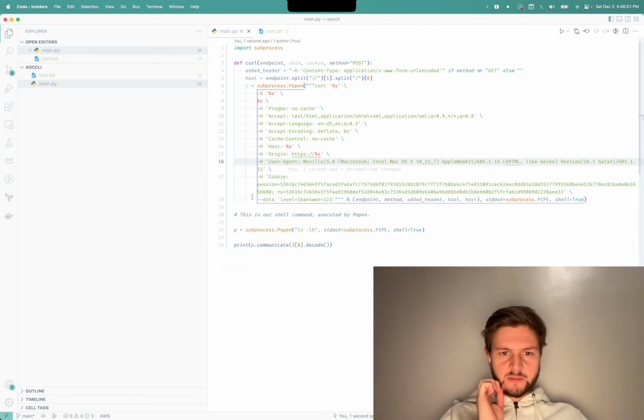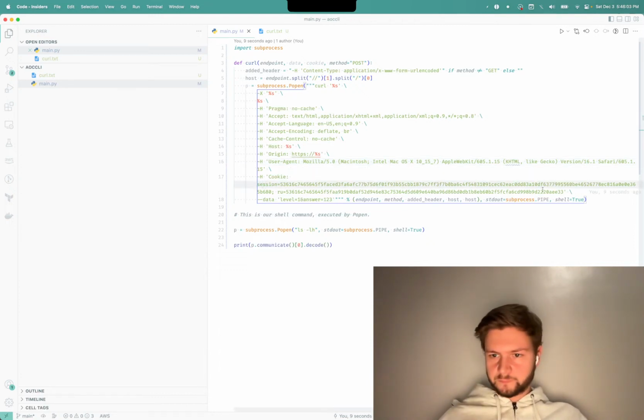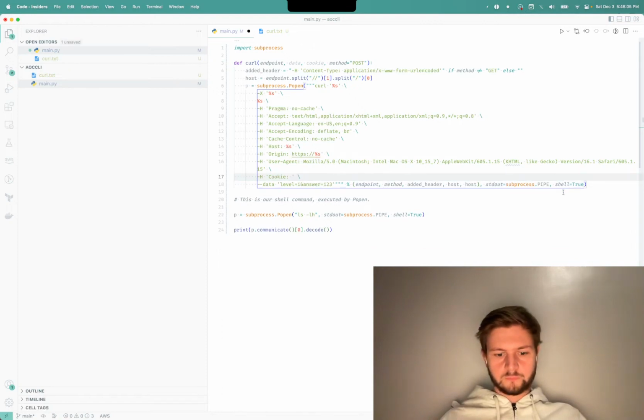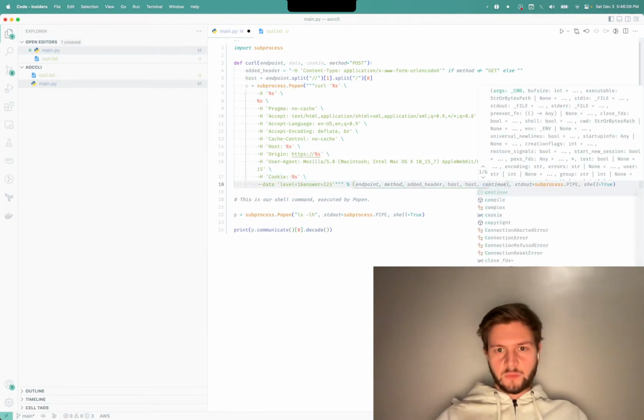And we need the cookie, which is another string. And then we're going to have the data.